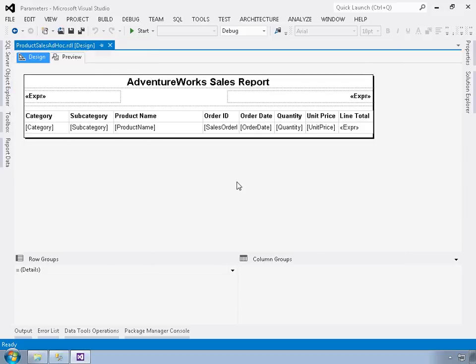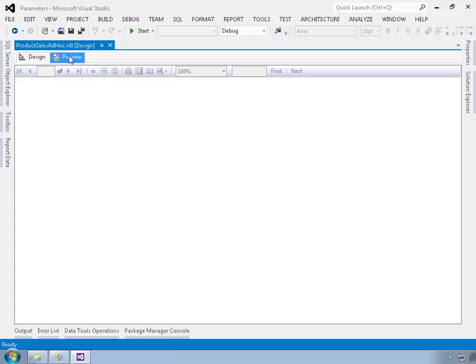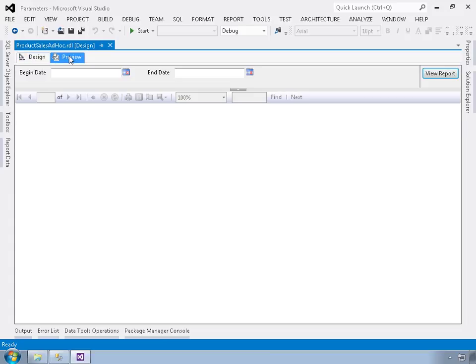I'll go ahead and preview the report. As you can see, it prompts me for the begin date and the end date. In order to get some data back, I have to enter some valid dates for the data within the sales order header table. That table has order dates in the range of July 1st, 2005 to July 31st of 2008, so if I want to retrieve any values, I need to use something within that range.